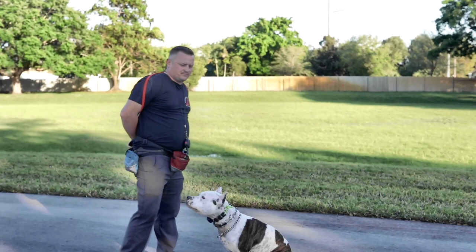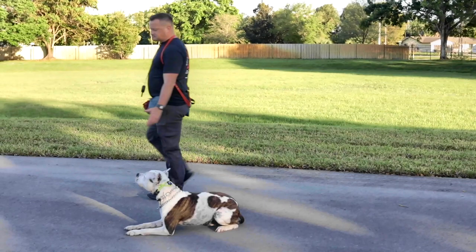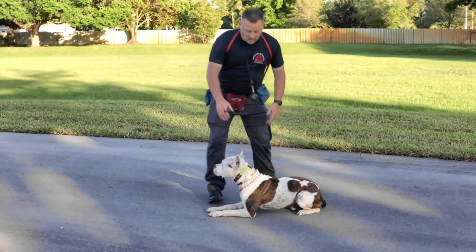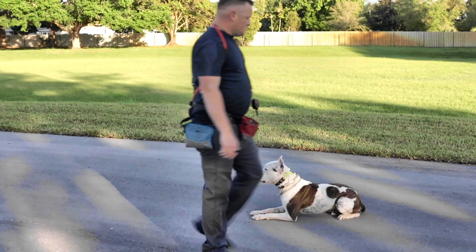Down. Good. All the way down, my friend. Good. We can walk around them. This looks like no big deal, but put your dog in a down stay and then bend down to tie your shoes and see what happens. Nine times out of ten, they like to get up and run over — just a different picture. Usually when you get down low, it means it's time to play. So we proof them off of that. We let them know that a down stay is a down stay, no matter what — if I'm doing jumping jacks, if I walk around them, if I walk over them.